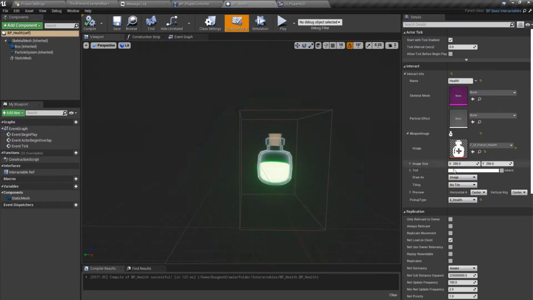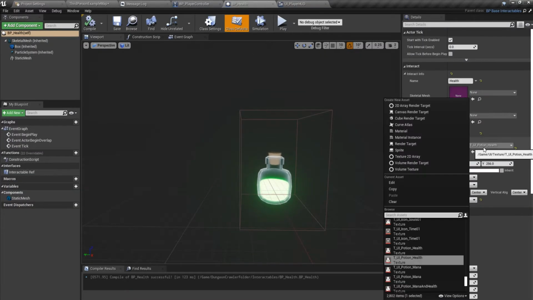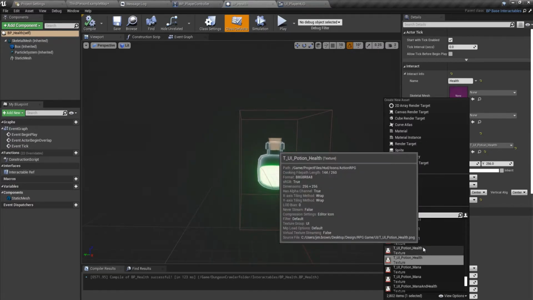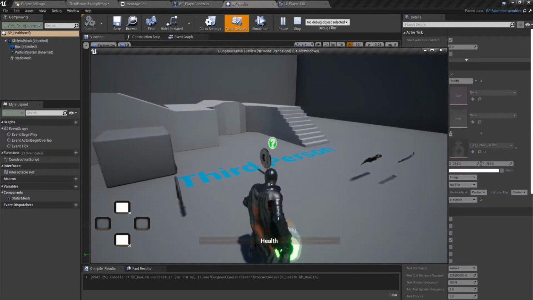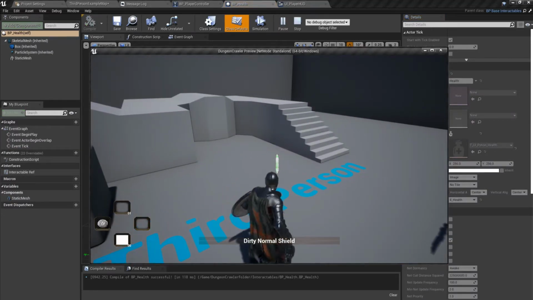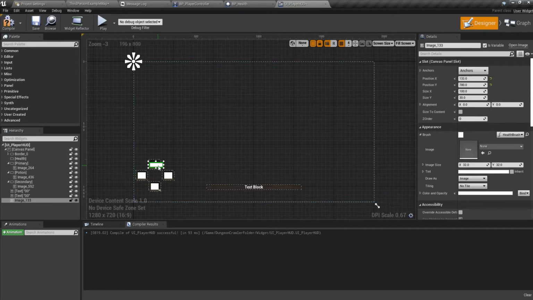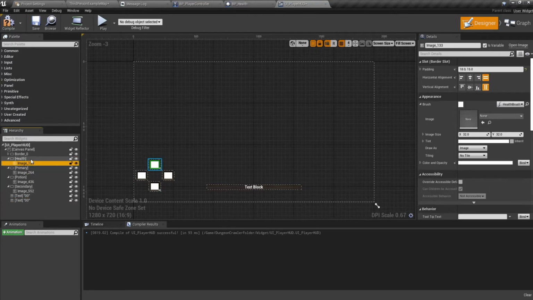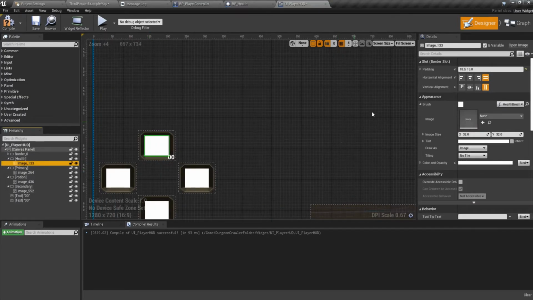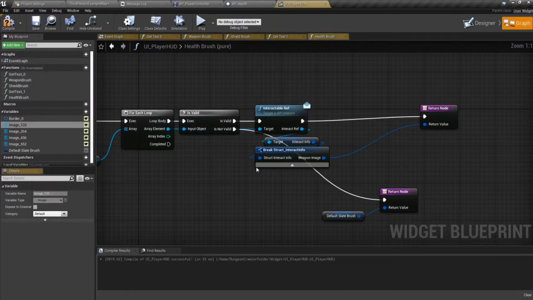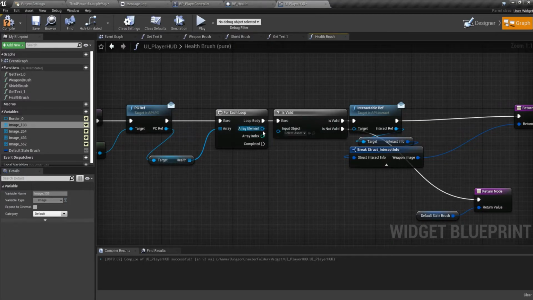And also in health image, we need to have something else. Let's see.